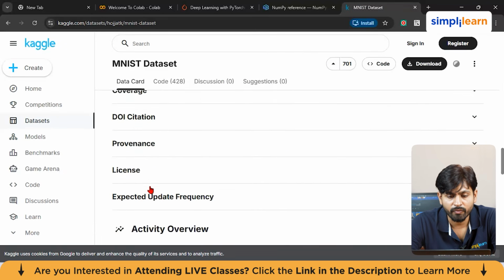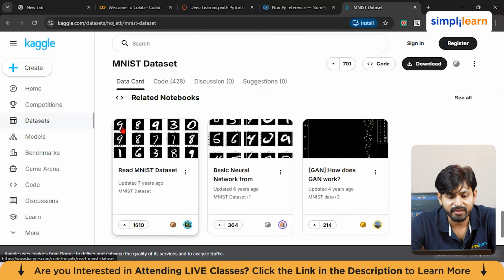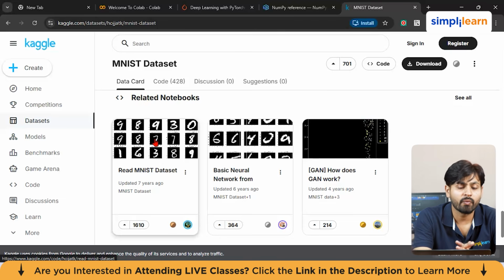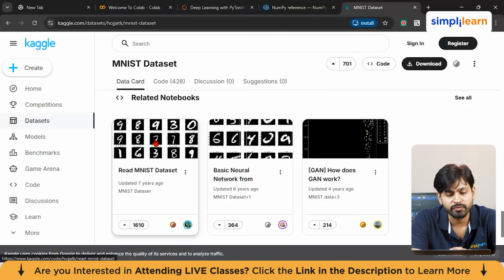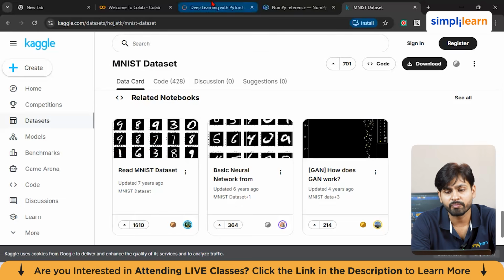In this dataset, you get digits somewhat like this. Let's say I give you a task to classify these, like what number is it: 1, 2, 3, 4, 5, 6, 7, 8. To classify these handwritten digits, we use a deep learning algorithm to process them.